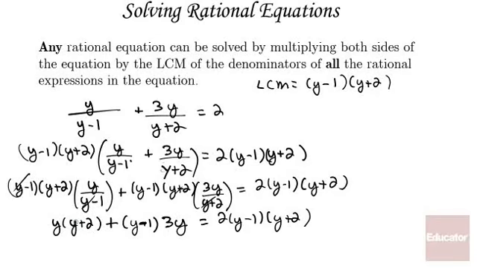What you're left with is definitely going to require some work in order to solve. You need to multiply all this out. You'll end up with a quadratic equation. You can solve that using one of the techniques, such as the quadratic formula. Then you can solve for y. However, what we accomplished here is the first step, which is to get this set up so that it can be solved by multiplying both sides of the equation by the LCM.